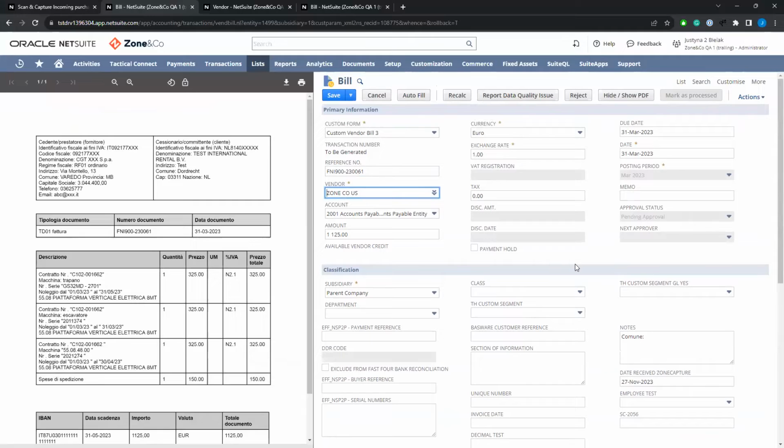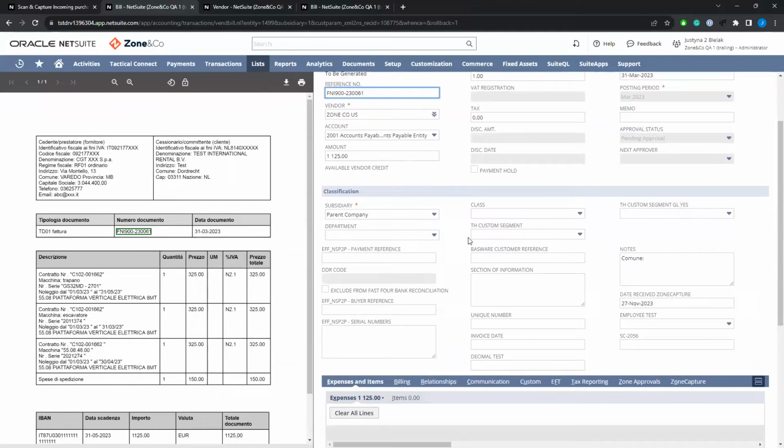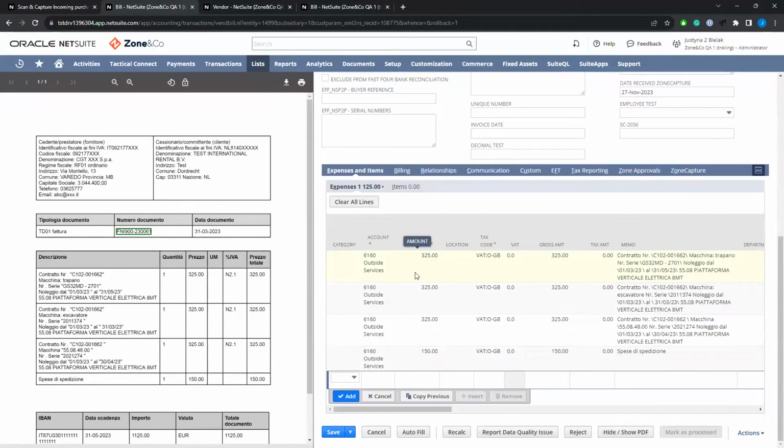So there is a set of fields that we normally populate based on OCR results. I have here an example of an Italian invoice, and as you are probably familiar with our application, standard fields like invoice number, date, and due date on the header section are populated. And on the line level data, here we are working with an invoice with 4 lines.